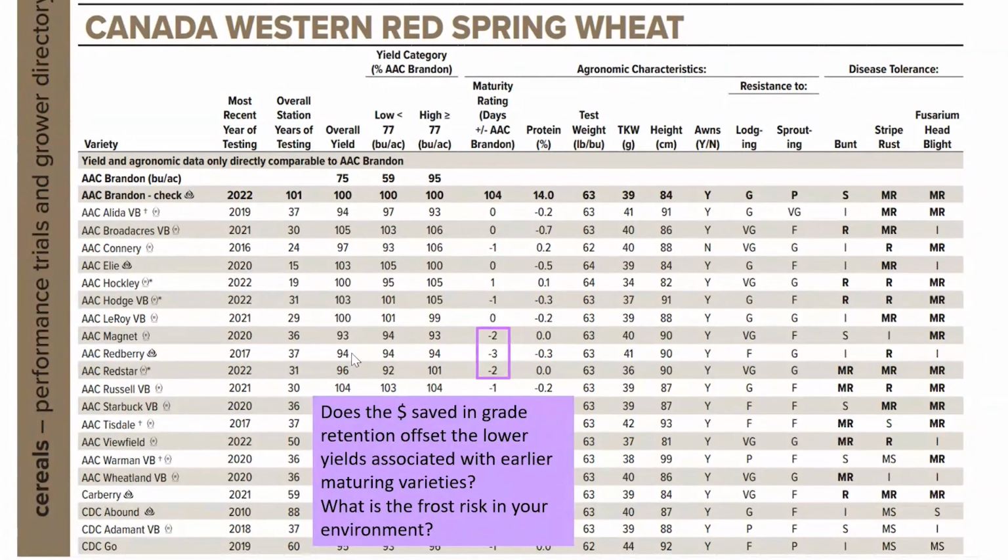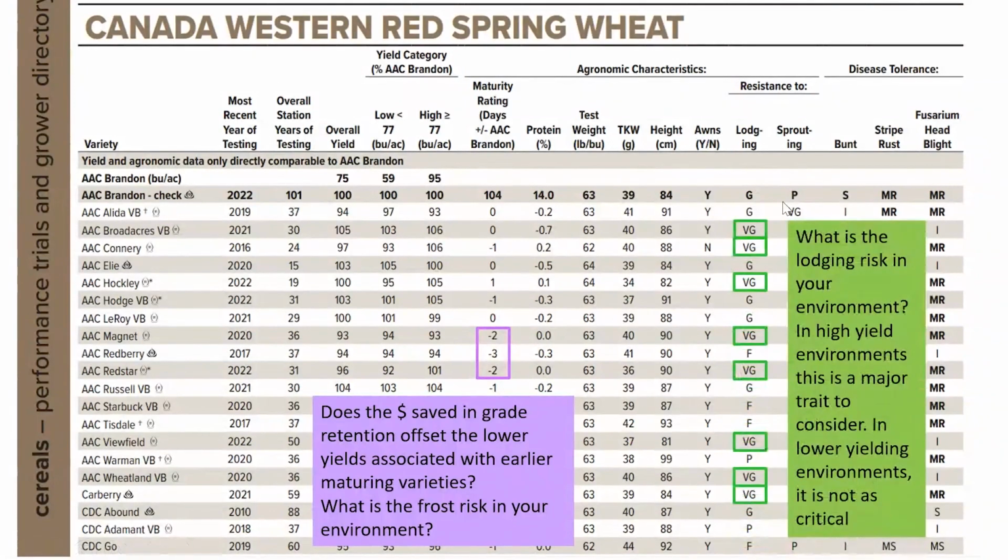So the next column to look at, which is very environment dependent, is the lodging column. So if you are in that low yielding environment where you're typically getting less than 44 bushels, this is not a column for you to give a lot of mindfulness to. If you are in an environment where you're pulling off 90 bushels, 100 bushels under irrigation or on thick black soils, this becomes a very important column for you. So it is variety or environment dependent, and you need to assess your lodging risk.